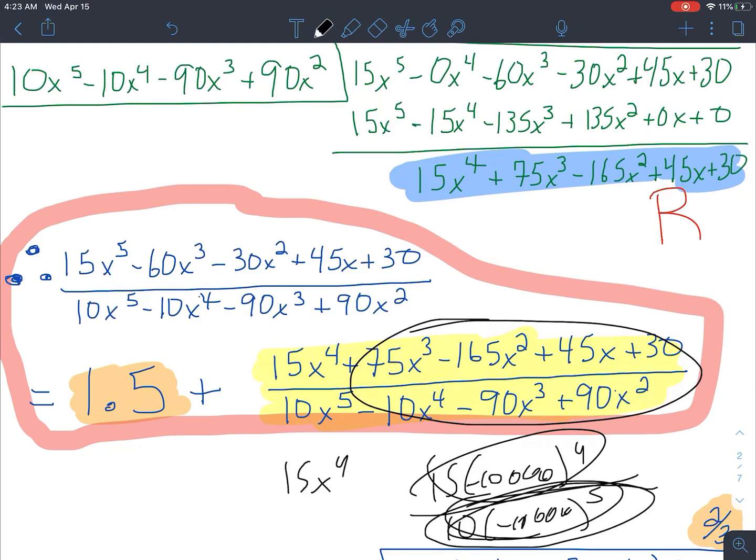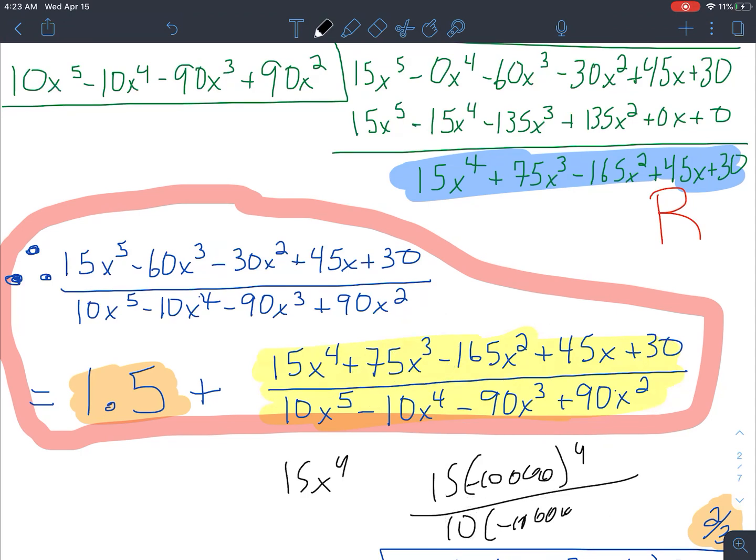So all the rest here, all this extra stuff, is not going to have any effect whatsoever, because when you plug in a big number, x to the 4 is going to be so much bigger than x to the 3 that this x to the 3 will seem like it's nothing. Alright, so let's get rid of all that junk so that it doesn't look bad when I post it.